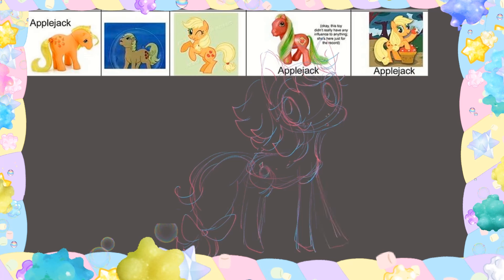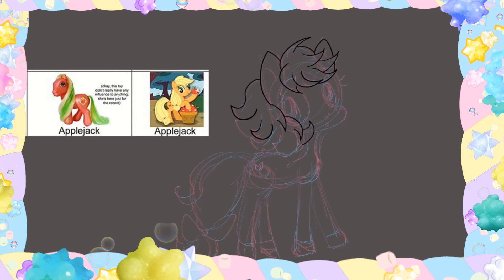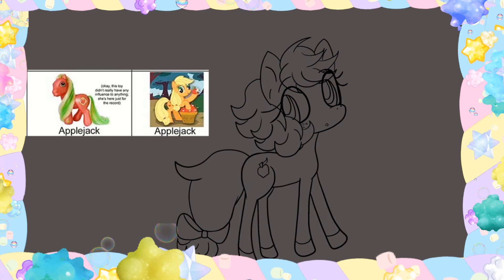I've seen everybody draw Applejack as big and strong, but I wanted to do the opposite. I wanted her to be a little tiny horse — little tiny, tiny horse — but super powerful. All the power comes from the legs, but they look scrawny and people were like, how are you doing that? Horse magic, I guess. She eats a lot of apples. She doesn't get to see the doctor, if you know what I mean — she's powerful by apples.